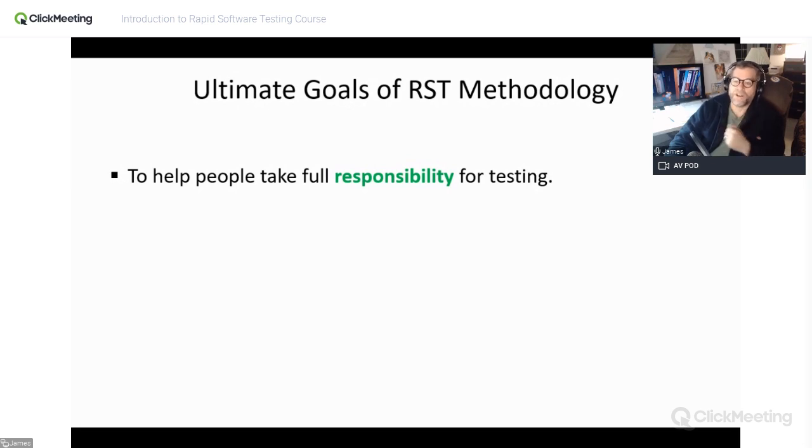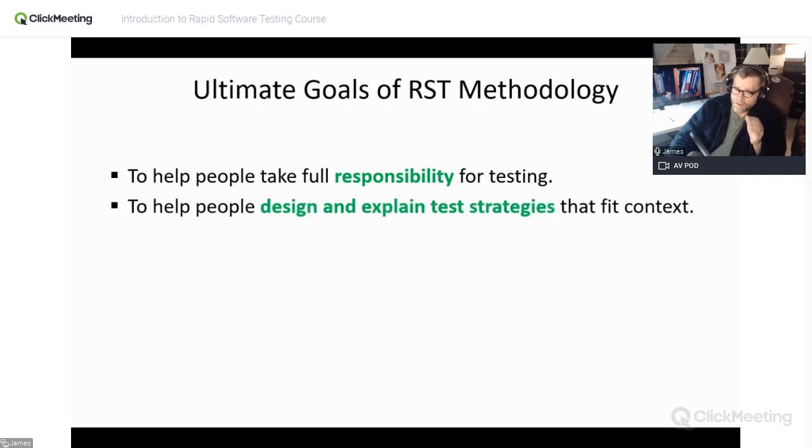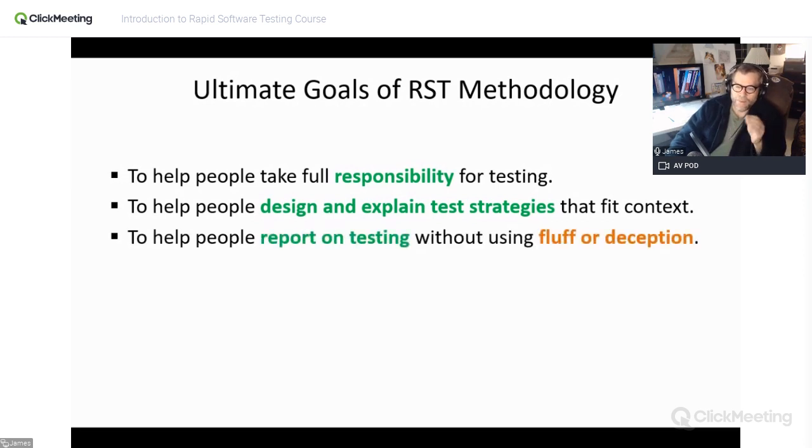I want to get more testers taking full responsibility. I want to help people design and explain their test strategies. Lots of people write test cases and can't say anything about their test strategy. I want people to report on testing, but without using fluff and deception. Stop counting test cases. It's not telling anybody anything interesting. It's fluff.